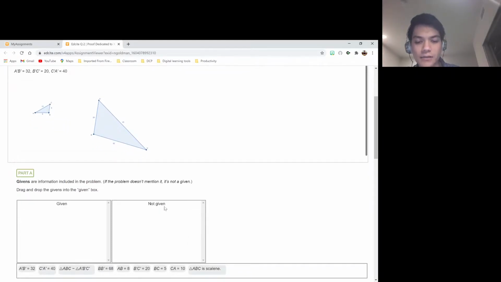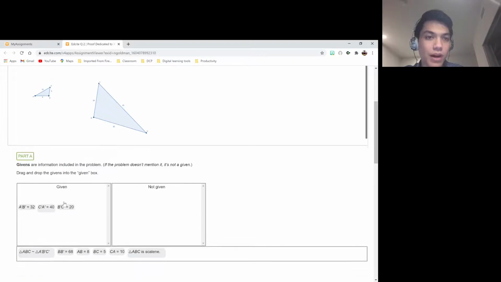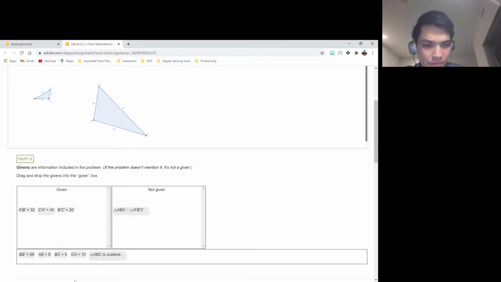So in order to break down what a given looks like, I scaffolded it by having them do a drag and drop thing where they could drag statements into categories according to whether or not they were given by the problem. That way it shows them what a given is without requiring them to spend a bunch of time going, what? So that was pretty helpful on Edcite's part.